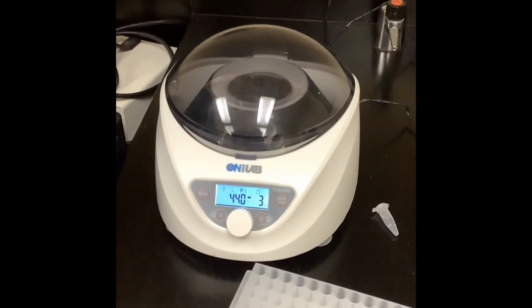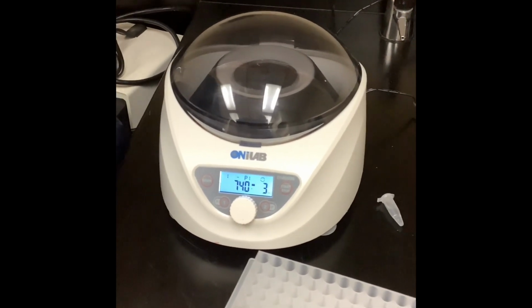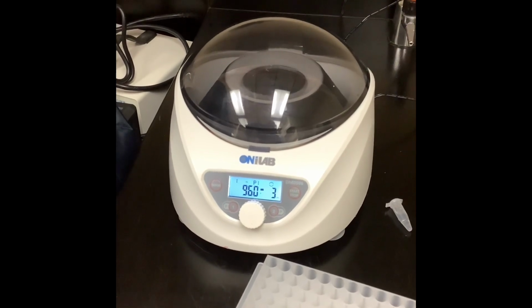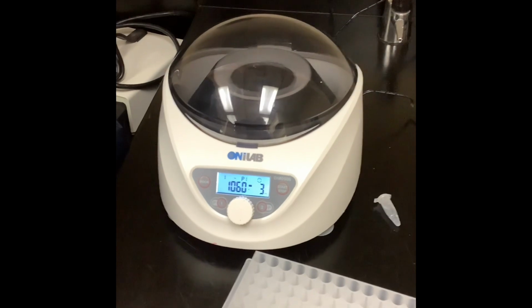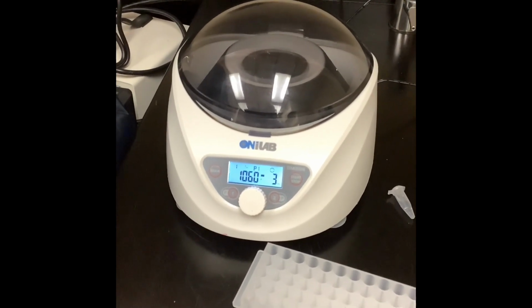So I've removed all of the liquid from the samples and disposed of that in the waste beaker. And then I added 800 microliters of glacial acetic acid into each tube. And now the samples are being centrifuged at 1060 G for 3 minutes.